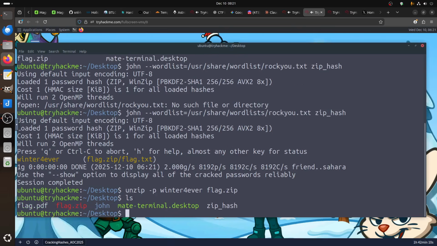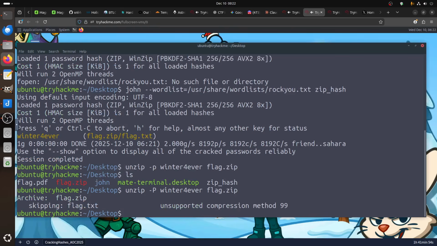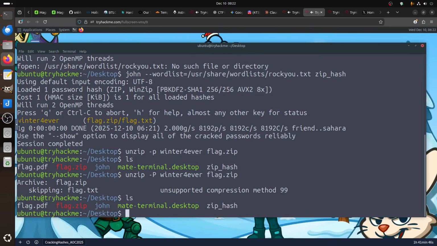Did it unzip it? It didn't unzip it. Why is it not flagging an error? Remove the password. I think minus P, if I'm not mistaken. Yeah, unsupported compression method 99. It happens in Linux, this problem of unsupported things.